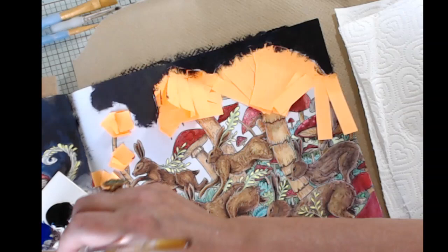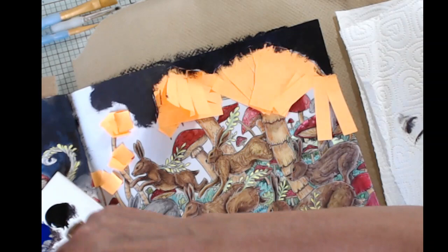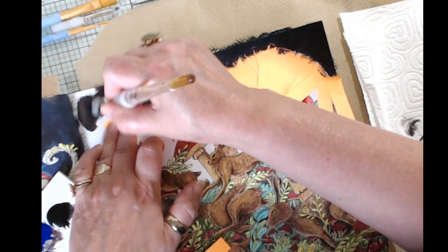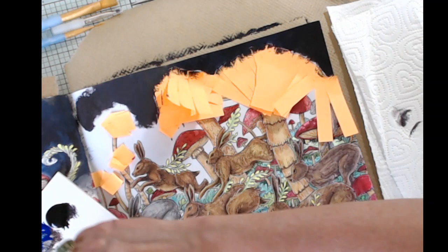Right, I'll pick some more of this light grey up and just moisten my brush a bit because it's getting a bit dry again with how warm it is today. Try and hold these down. I don't know if you can see, but they're trying to jump off the page. It's a bit brown, this one. I'm going to take some more blue tint in it. That's better.